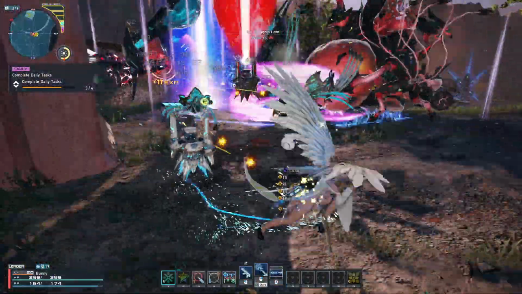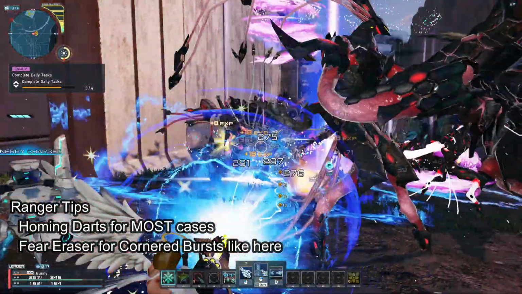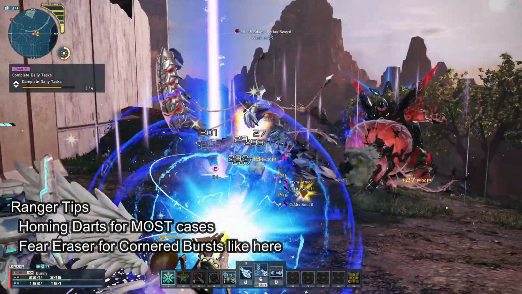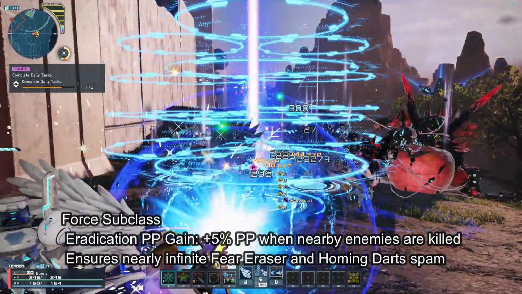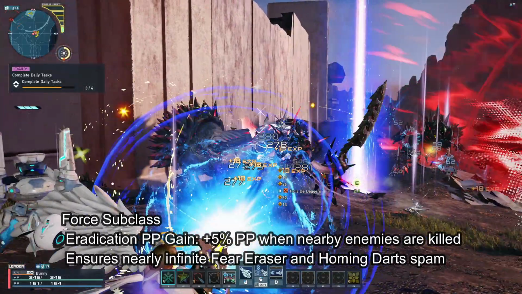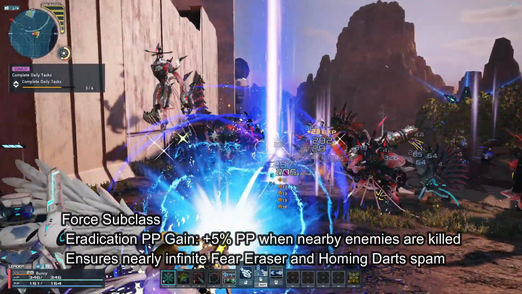Now when a PSE burst happens and you are a ranger in a good group, you can use Fear Eraser with other rangers to maximize your PSE burst spawns. In most cases, homing darts is actually better because it targets 9 enemies at once and is easily spammable. I use my ranger main class and a force as a secondary class, as force has eradication PP gain that recovers 5% of your max PP every time an enemy near you dies. This is extremely helpful in PSE burst because you can spam Fear Eraser or homing darts endlessly.